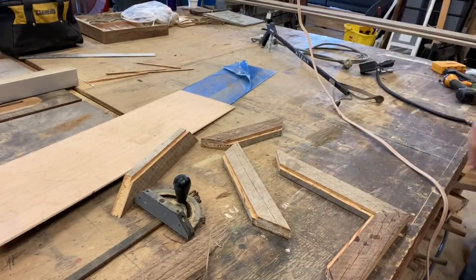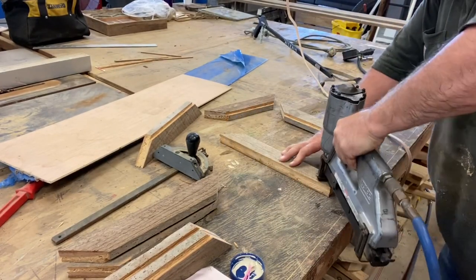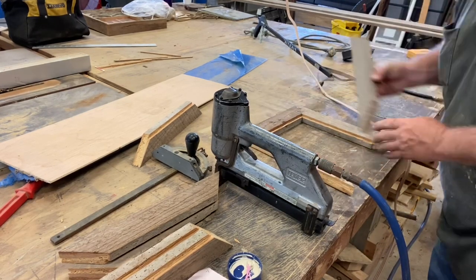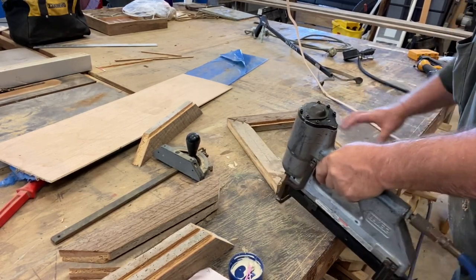The most important part here before you start attaching those is to make sure that the dado on the inside is level and even, because that's where your plexiglass and your luan or cardboard, whatever it is that you're going to put in there for your backing, is going to sit. So you want that to be even.